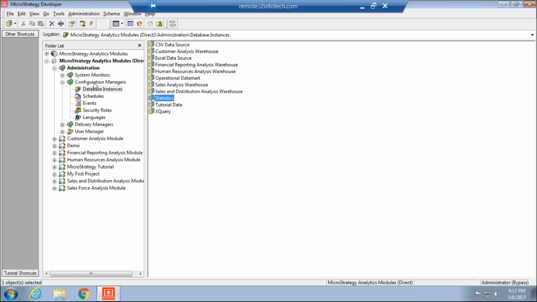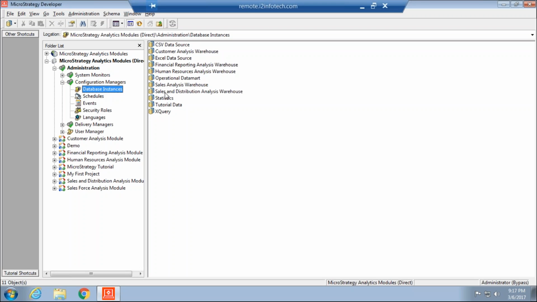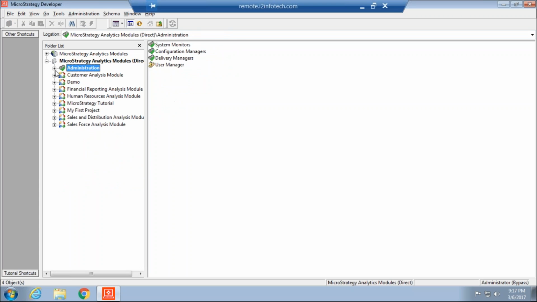Under configuration manager, whatever you have under database instances, these are the different database instances. What do these database instances mean? Under this project source, as we discussed, we can have n number of projects: customer analysis module, demo, financial reporting, HRA, MicroStrategy tutorial, sales distribution, Salesforce analysis module.